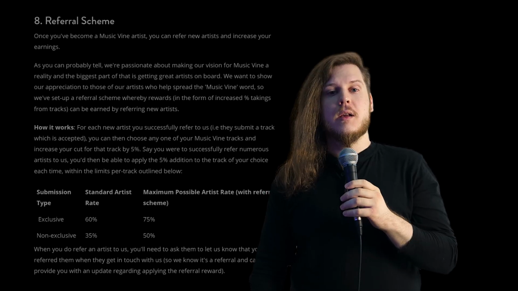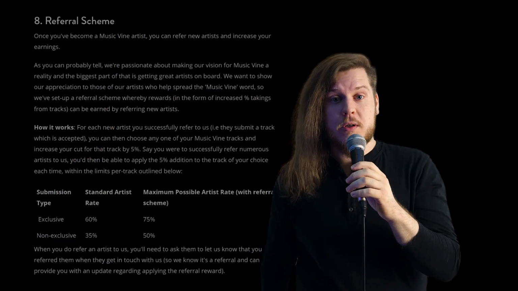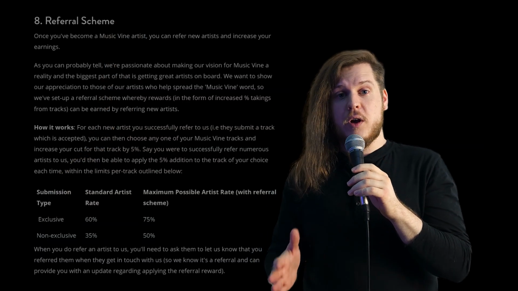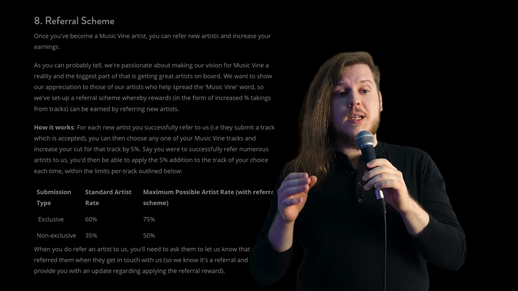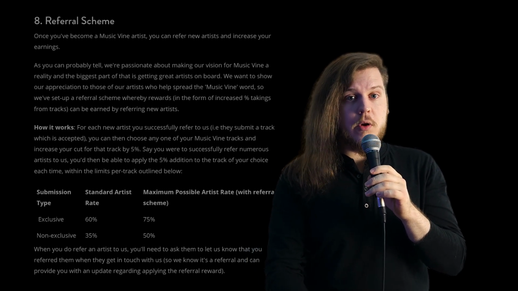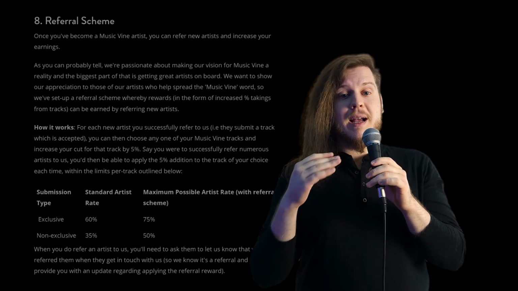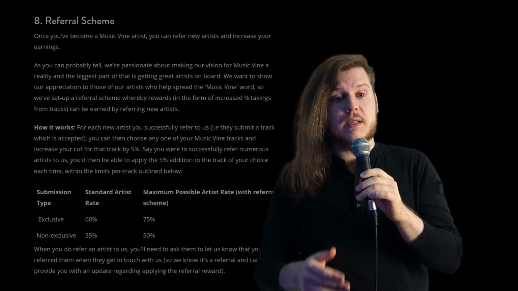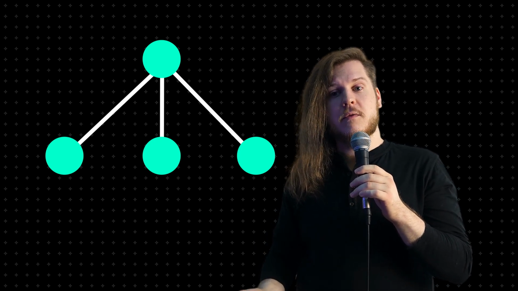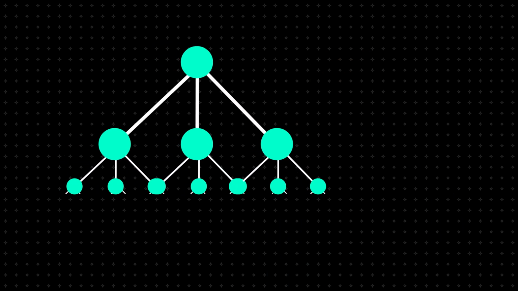It's crazy. So how this referral scheme works is that every time you refer a new musician to MusicVine, you can add 5% more of the royalty share to one of your tracks. This maxes out at 50% for non-exclusive tracks and at 75% for exclusive tracks. So what you are supposed to do is upload exclusively and refer 3 people to get 75% of the royalties for your song. You know, I think it's very bold what they're doing. I mean, the audacity, to write such an open letter and have those rates is crazy.